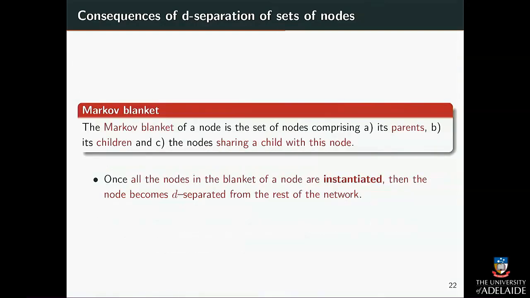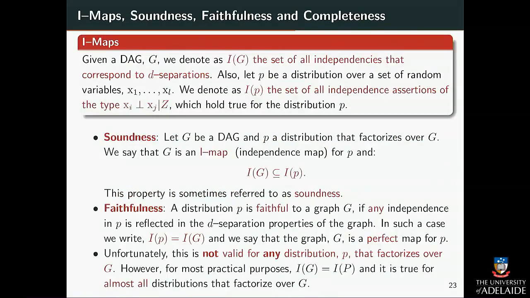Now again, more family-friendly notation. We call a Markov blanket a set of nodes that comprise all the parents, all the children, and all the nodes that are sharing a child with this particular node. So we say that this is the blanket of a node. And the interesting thing is that once you have this blanket, if the nodes on the blanket are instantiated, so you have observed them, then the node is d-separated from the rest. Okay, so you can take lumps of nodes that are neighbors and then observe d-separation immediately.